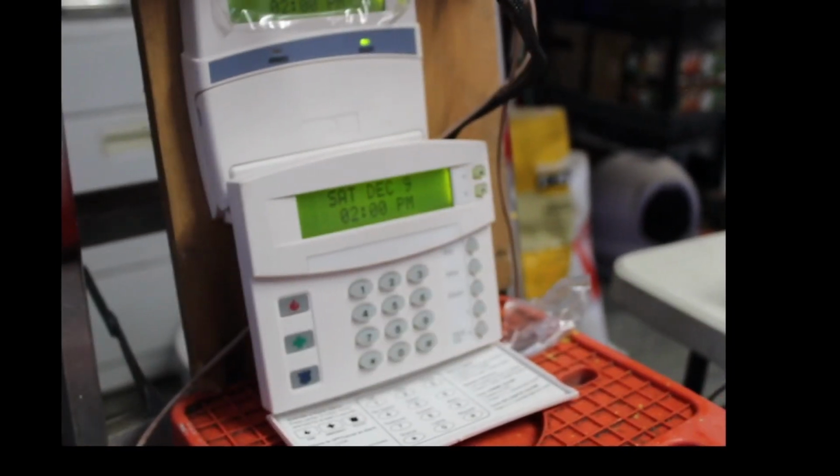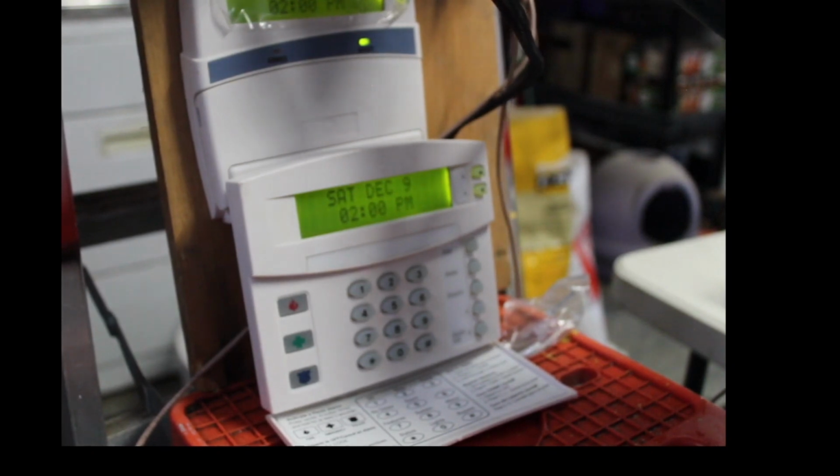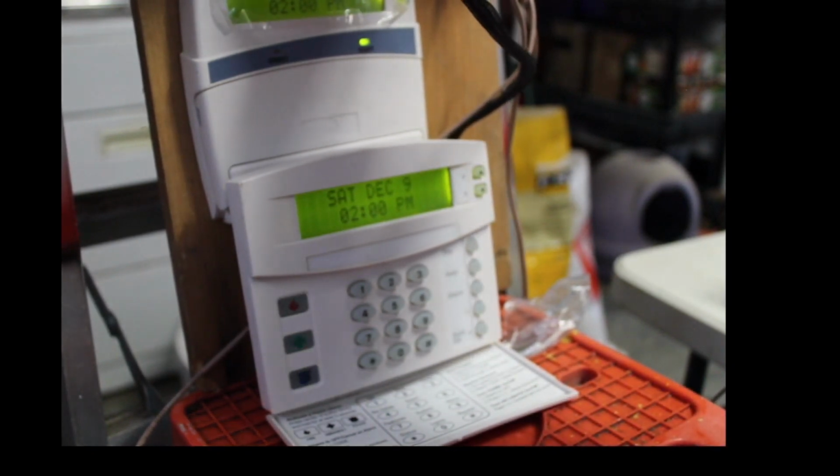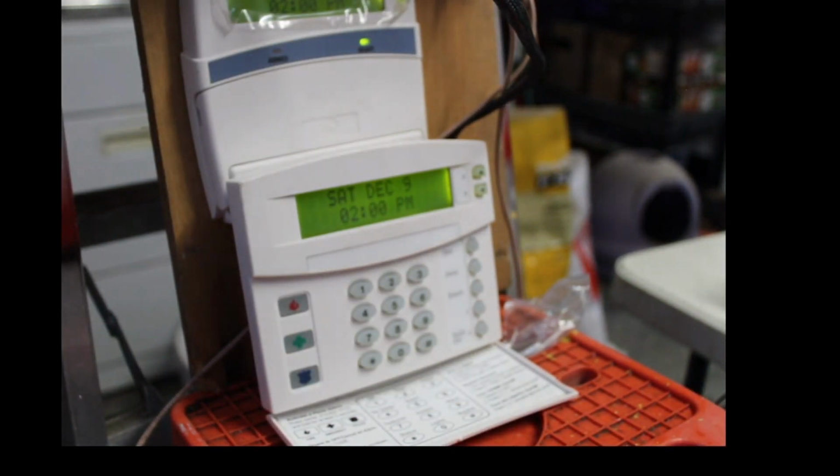Let's see, where's my motion? Let's see if I got zone 1 programmed as a delay. And of course I don't. Guys, I'm going to have to put you on pause for a minute. And then I'll be right back.